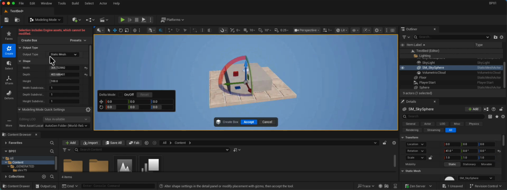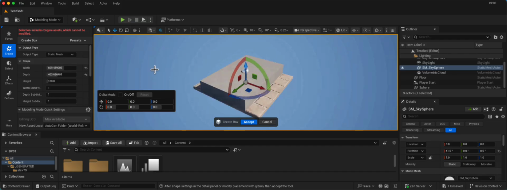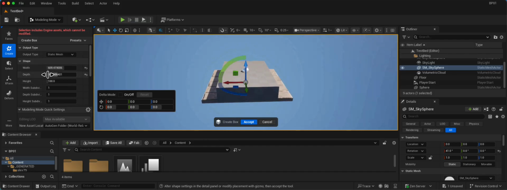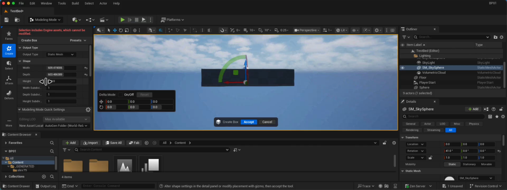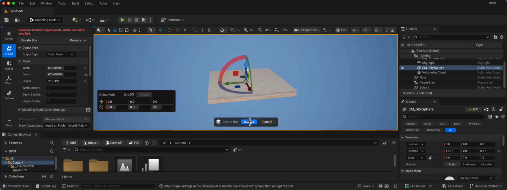And then what I want to do here is just adjust the width and height here. So you can left click in here and just adjust that out like this, rotate a little bit, and then adjust the depth like this, just so that it's something similar to what we have. And then I want to adjust the height of this. It says 100%. You could just bring that down a little bit, so something like this. And then I'm going to accept that.